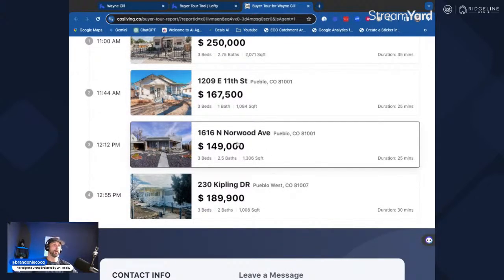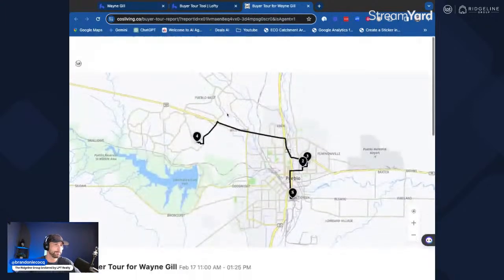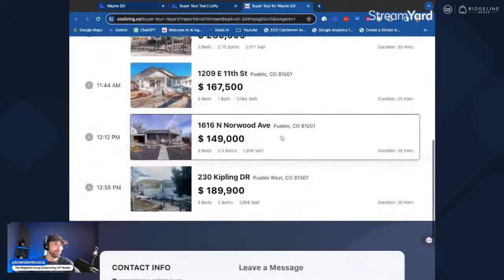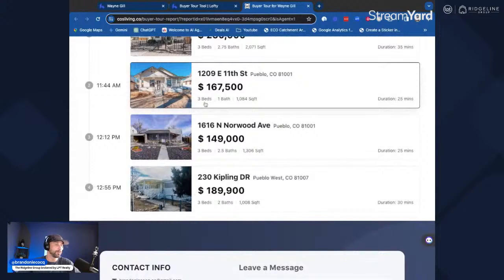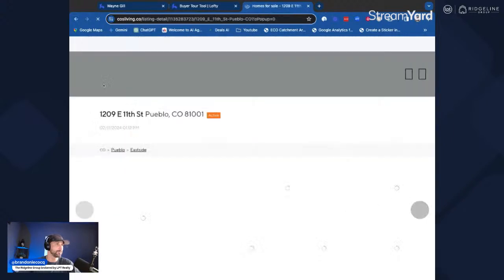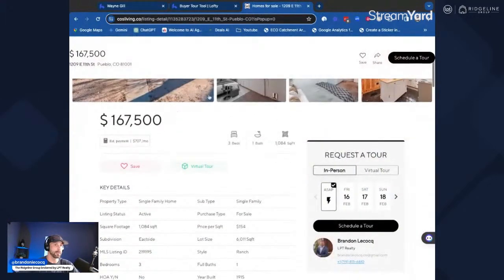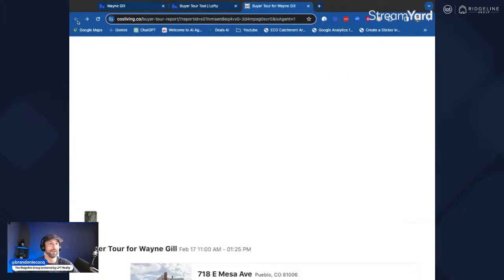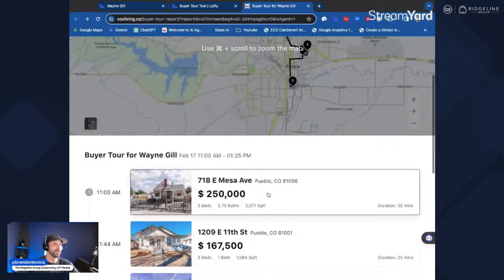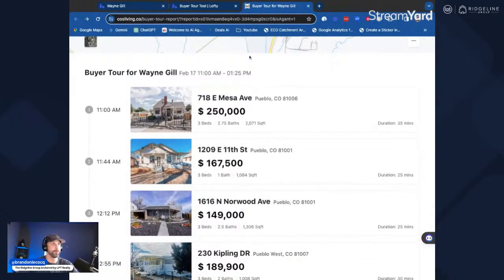And what's gonna open up? I thought it would open up. I lied. Sorry. I thought they could mess with this, but oh, there it goes. Okay. My computer was being slow. All right. So now they can click on those and they can go see them if they're on their phone or their computer, which is really cool.